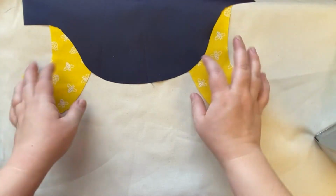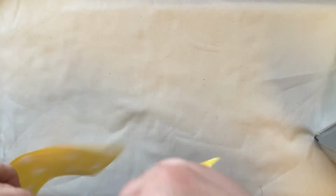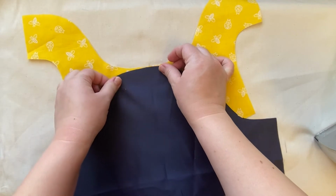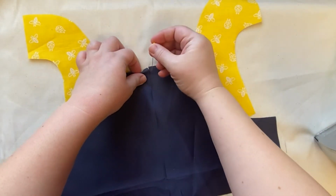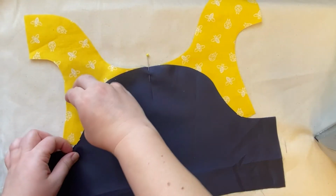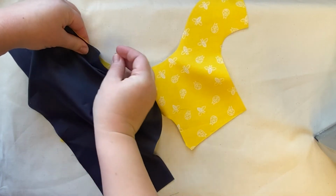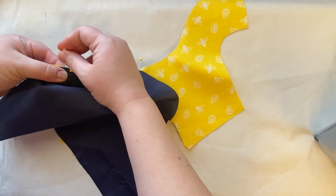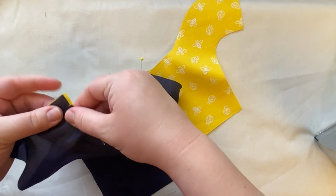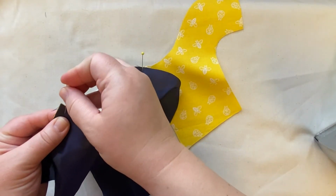Now we're going to flip this right sides together and you'll see how we have opposing curves. This is why those notches are so important, because matching up these curves without notches would be very challenging. Okay, so we're going to start at those notches. There's one right at the center. About halfway on each curve, you will have a notch. So I'm going to pull that lining over. It's still right sides together. And then we're going to match up that corner. And we'll do the same for the other half of this facing as well.